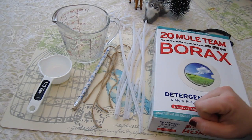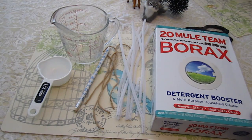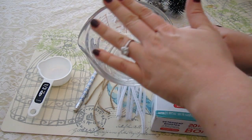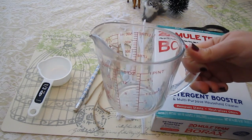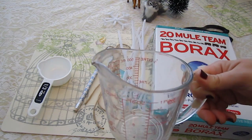Now you're going to make the concoction that will create the crystals on the pipe cleaners. The next step is the water — that's the only thing not shown here that you'll need. You need two cups of boiling water for this recipe, so make sure you get your parents' help if you're using the stove. First I'm going to measure out one-third cup of the borax and pour it into our container. You need to make sure the container you use has a wide mouth — you can use a mason jar, a glass measuring cup, or a pot or pan from the stove as long as it's deep and has a wide opening.